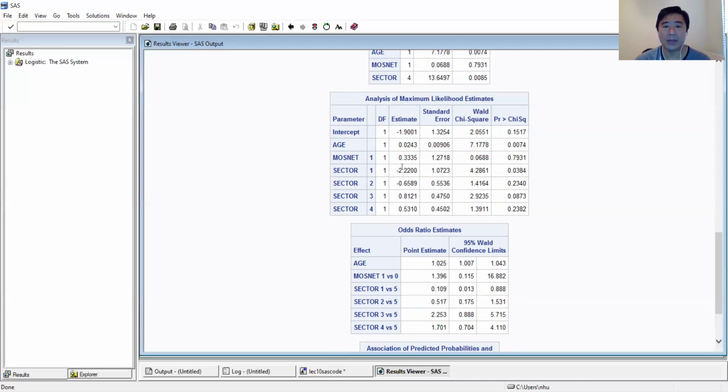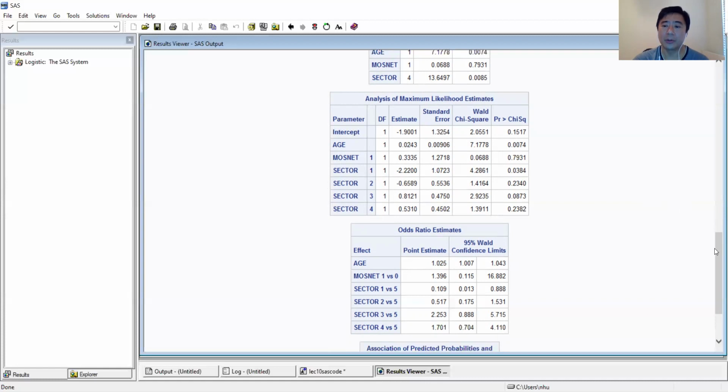So once you have all these estimates, you can write and express your model specifically, because your model will have 7 parameters from beta 0 to beta 7, because we have 6 parameters for the predictor variables and 1 for the intercept. So you can plug in these numbers, and then you get the model set up. And the other thing is, remember, this estimate is not the odds ratio. It's the log of the odds ratio. It is still on the linear scale. It's not on the exponential scale.